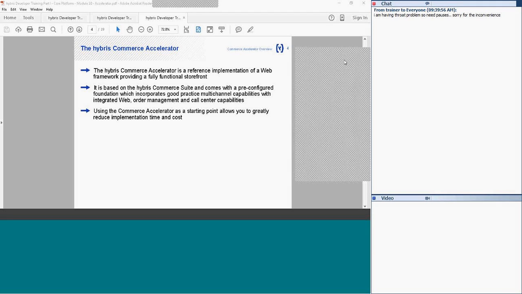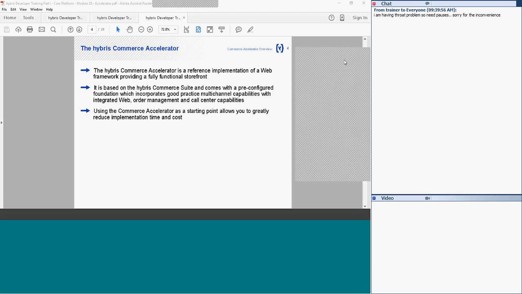Hybris commerce suite comes with a pre-configured foundation code base, which incorporates good practice multi-channel capability. I have already told you these things. The commerce accelerator is a starting point, as it greatly reduces our implementation time and cost.